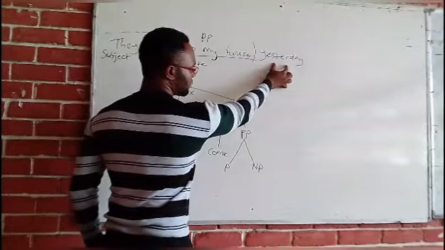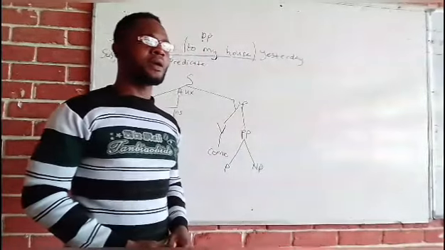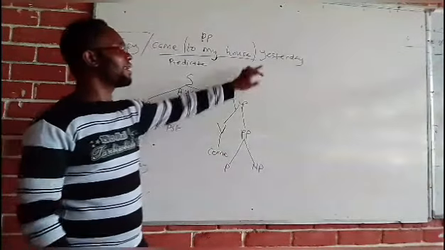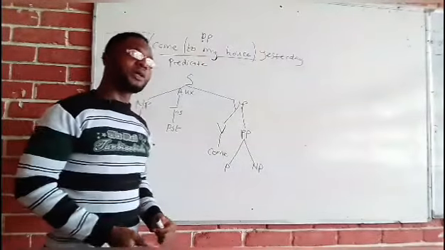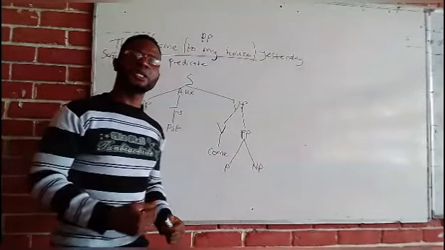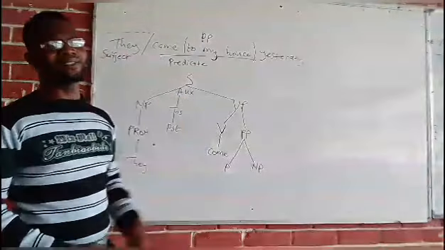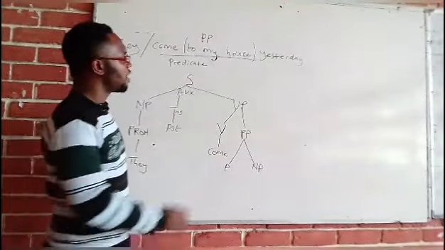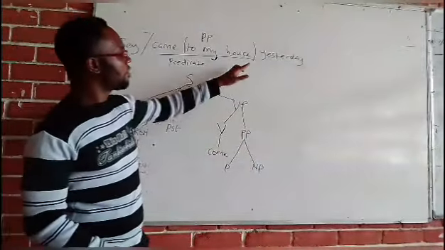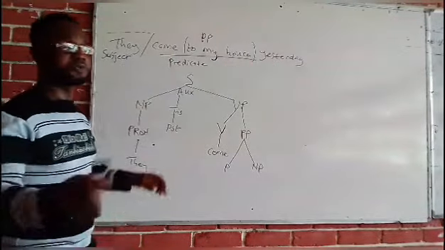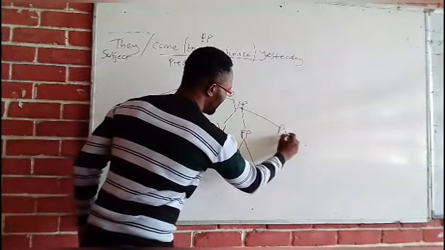Now, "yesterday." Most people might likely say it's a noun. Yes, but based on its function, it's no longer a noun in this context. It's now functioning as an adverb. In respect to tree diagrams, the rules stipulate that if you have an adverb like this, it functions as an adjunct. Of course, this is an adverb of time. It symbolizes time. We call it an adverb of time. Therefore, it becomes an adjunct in this context. Why? Because we're working with a tree diagram. Therefore, we now symbolize this "yesterday" as an adjunct, with an A.